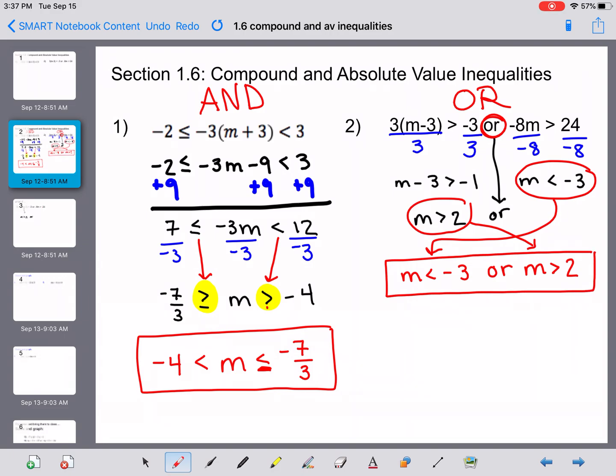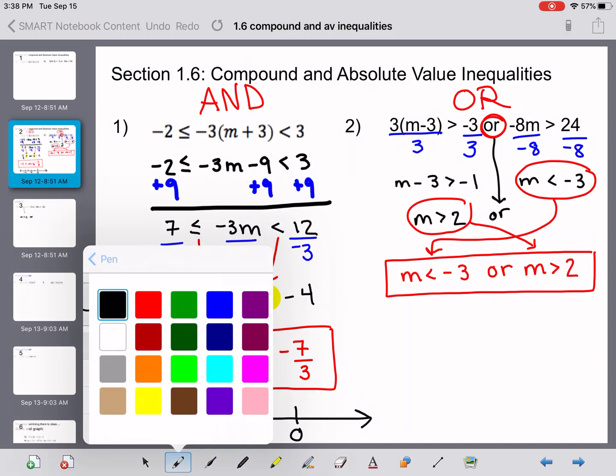Right? So now we're going to graph them. When it comes to graphing them, we're just graphing them on a horizontal number line, and you need to plot these numbers. My rule is you need to label at least 3 numbers on your graph and you need to count by even intervals. So I know I need to go from -4 to -7/3. -7/3 is -2 1/3. So I like to include 0. You don't have to. So I'm going to go like this. Notice I did my tick marks by ones, but I labeled 0, -2, and -4. It gives me some space, some reference numbers, but I'm not labeling every single thing.